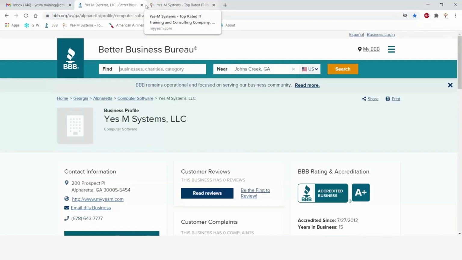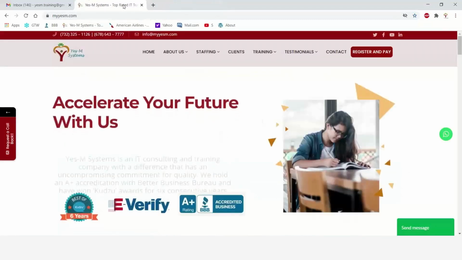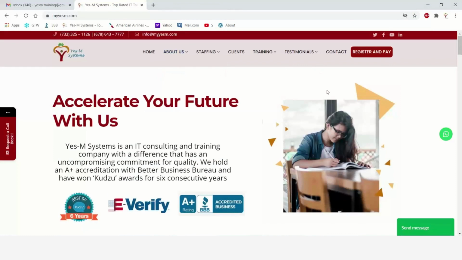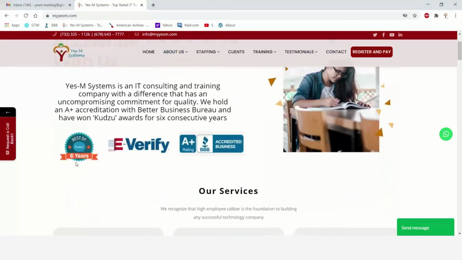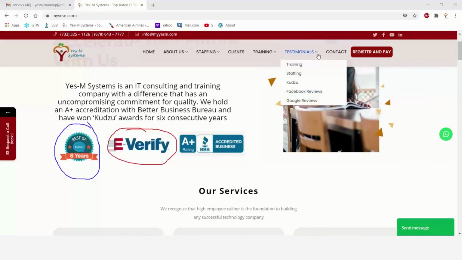This is the awards logo. For 6 consecutive years we won awards based on customer feedback, and we are an E-Verify company. You can search for us on the government E-Verify database and you will find us.